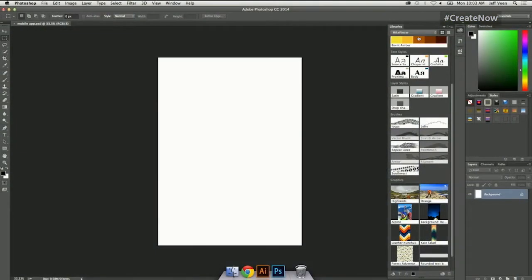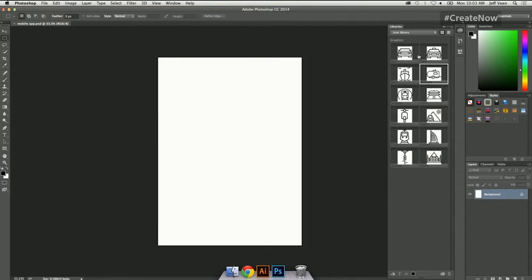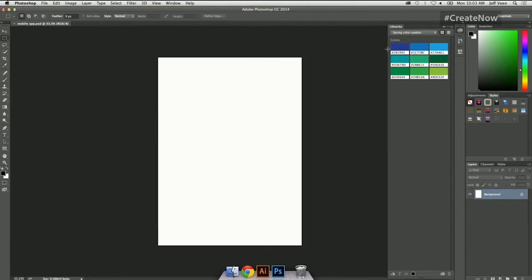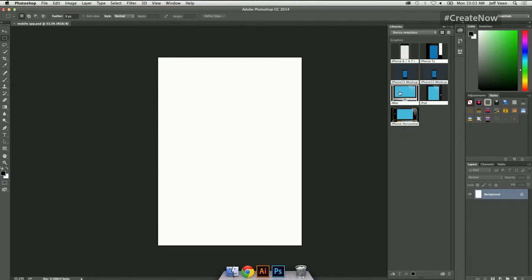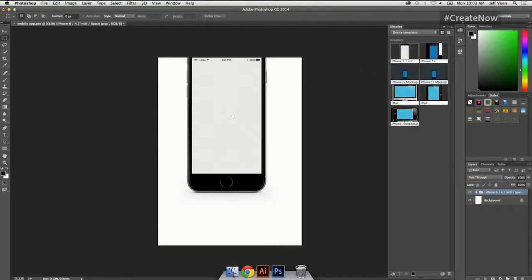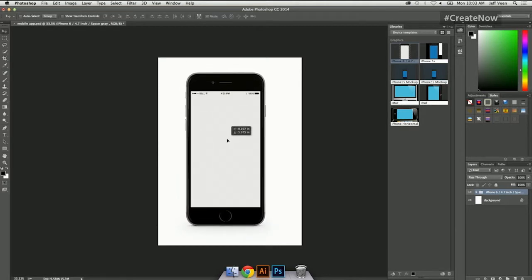Because I've been working with this client, put all of this stuff in this library, but you know, I do other work as well. So I've got this icon library that I sort of collected while I was surfing around the web. I got a bunch of colors here. This is a library that I built to talk with the client about how we might do a redesign come spring. Here's something I find really useful. I built this library full of device templates with blank screens so that I could just literally like drag right over and just get started. So that's what we're going to do now. I'm just going to put that right there.